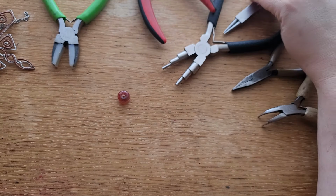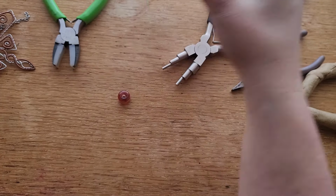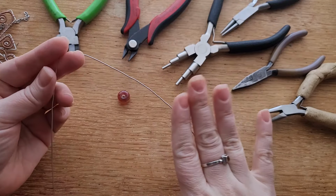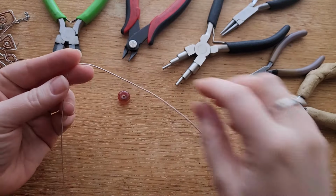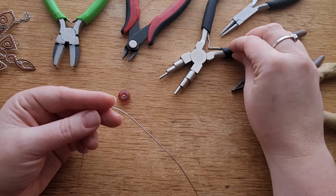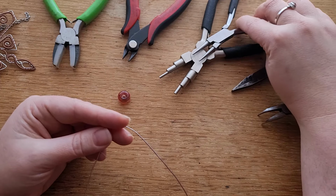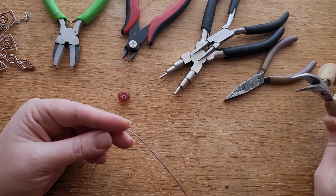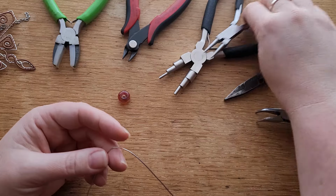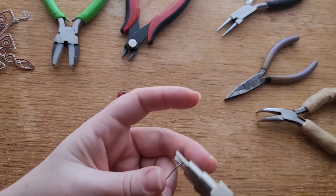So you could use a knitting needle, you could use mandrel pliers. Here I have my nylon jaw pliers for just in case I need to straighten out my wire. I want to leave everything just as soft as I can right now, so I'm not going to run this through the nylon jaw pliers yet. But I have my wire snips, some bail making, or I call them my mandrel pliers, or you could just use regular round nose. And then I've got some flat nose and bent nose. These are just typically what I always have on hand for when I'm wire wrapping. But again, if there's a crafter, there's a way, so I'm sure we can make do with what we have.